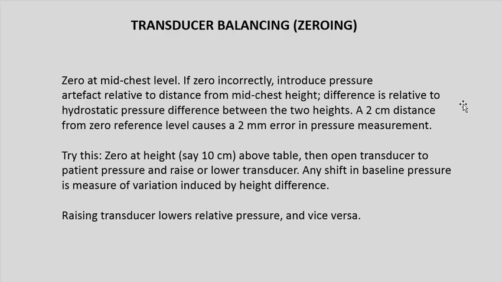So you always zero to atmosphere. You close the manifold to the patient and expose the manifold to atmospheric pressure and then zero. Then you close to zero and you're now ready to record pressure internally. So you'll notice if you do this, raising the transducer lowers the relative pressure, and lowering the transducer will raise the pressure. Interesting little technique to try.